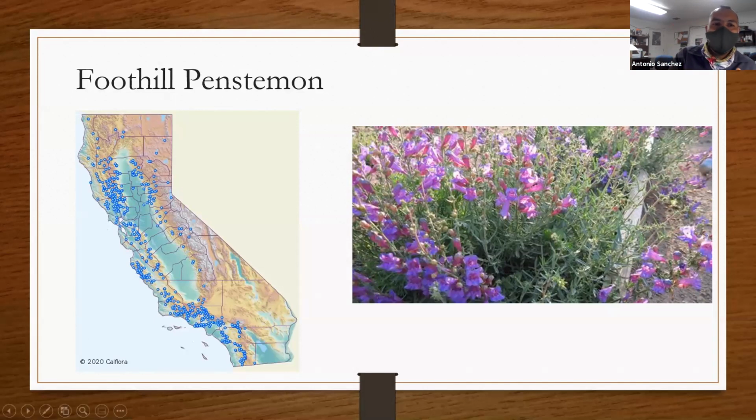What I want to show you is this map of where Foothill Penstemon grows in what we're going to call the wild across California. It grows in a whole bunch of different areas, right? So I like to see a plant that does that because it usually translates to being a very easy plant to grow in the garden. So Foothill Penstemon, we're looking at it right here. We can see the leaves that are green, almost like a rosemary type leaf. And then the flower stalks that come above the plant and are pink, purple, and a little bit of blue sometimes you can see in there.